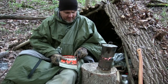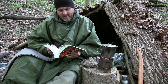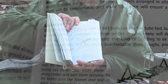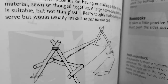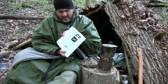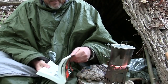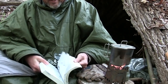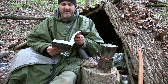So I'm just going to share some of this with you. I won't go into great detail, but I wanted to show you a few things here, like this. This is talking about the lighter beds. I'm sure you've seen that before on videos. We did that at Dave Canterbury's basic survival. We did the lighter bed with the, he's got a blanket there, but it was the trash bags. Fire making, talks about making fire, even touches on magnesium, ferro rod, kinds of neat stuff. There's making fences, which I like. I like a fence. I know it's a psychological thing, but here's one I really like.